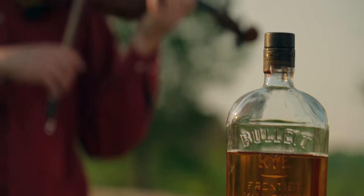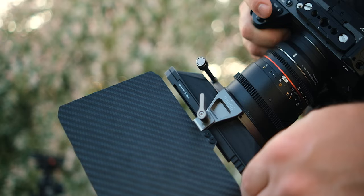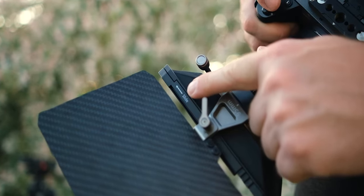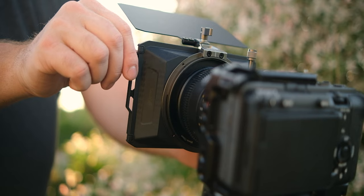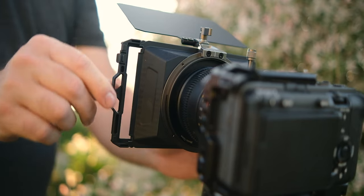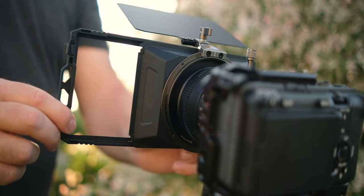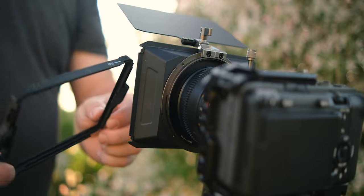You can also use the matte box with square filters. There's a built-in 4x5.65 millimeter filter tray, which actually took me a couple of minutes to figure out how to extract. On the top of the matte box there's a little arrow and text that says 'slide,' but if you go on the opposite side of where the arrow points, there's a tiny little tab which you lift or push forward, and then you can extract the filter tray. Drop in your filters, click it back in place, and you're ready to go.